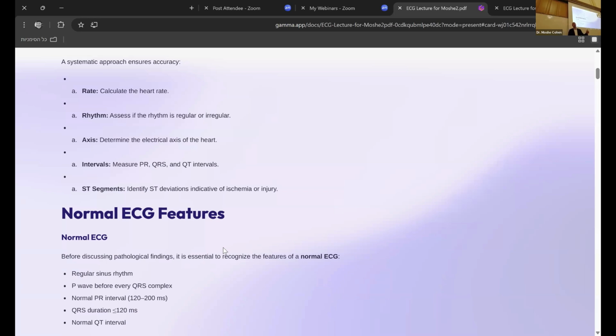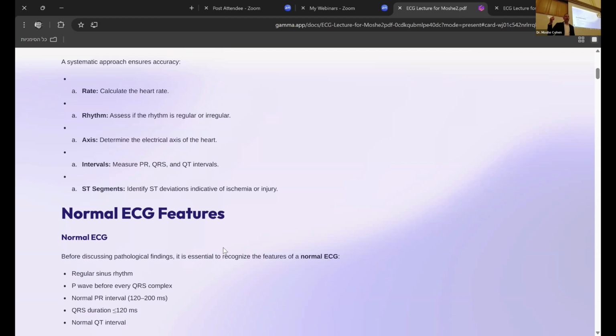Because it can cause cardiac block. And it can be treated easily with diet modification and such. But if it's very high, sometimes we have to use dialysis. We have to clear the blood of potassium. So electrolytes, calcium, potassium, the level of electrolytes can also be reflected on an ECG.